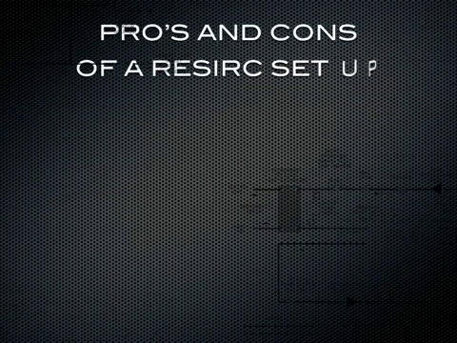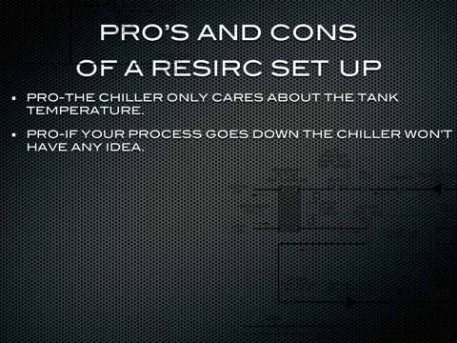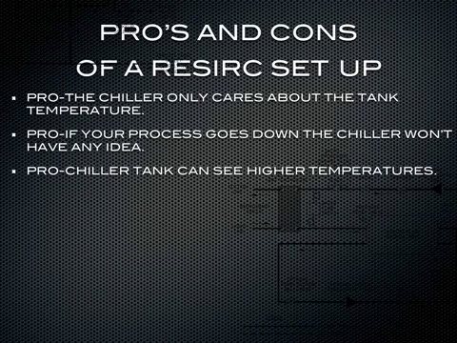The pros and cons of a recirc tank setup. One of the pros is that the chiller only cares about the tank temperature. And basically what that means is that if anything outside the chiller goes down or there's a restriction of flow rates, the chiller has no idea, and your chiller refrigeration cycle will always keep going. Another pro is that you can always see higher fluid temperatures.